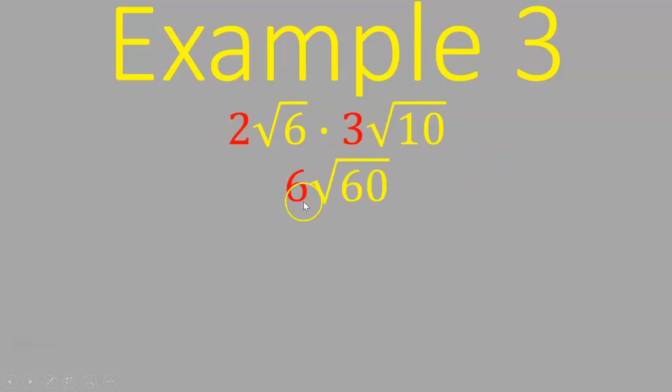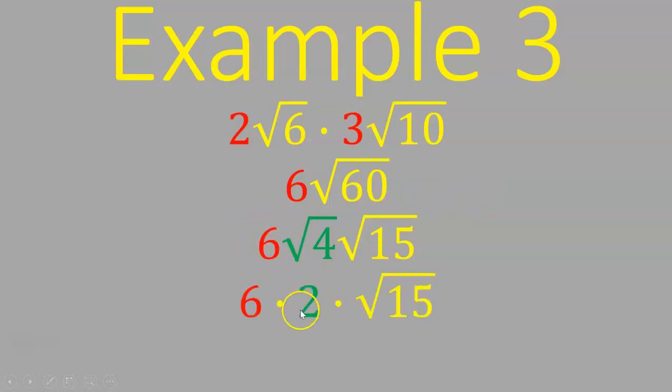So if I do that, 2 times 3 is 6, and 6 times 10 is 60. And just like before, make sure there's no perfect squares in here. Well, perfect squares, you've got 4, you've got 9, you've got 16, you've got 25. Well, 4 does go into 60. It goes in there 15 times. So we can break that down. Notice that this 6, which was already out there, just stays out there. The square root of 4 is 2. And again, if you have 2 outside numbers, you can go ahead and get those together. So 12 root 15 in that example.